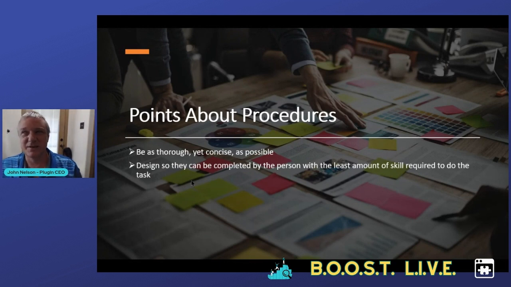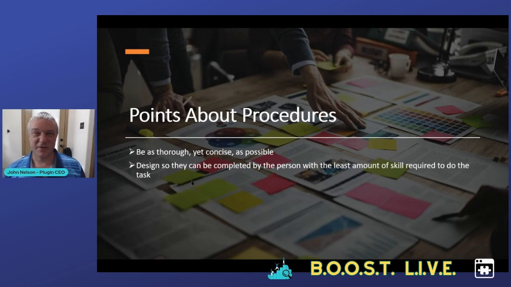That basically means, people don't treat people like they're stupid, but the idea here is the absolute minimum skill that it takes to do this. And we'll talk about extra training and certification in just a second. But you want to write a procedure such that a person who doesn't have that much skill can make this happen. Now, why is that important? Why would you do that? Well, the main reason is substitution, cross-training, somebody being able to do your job if you're out for a day sick, or you're on vacation.